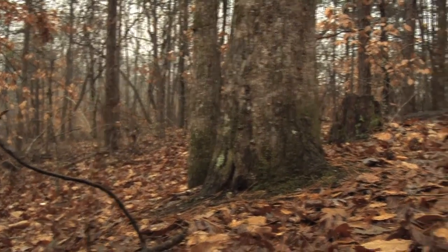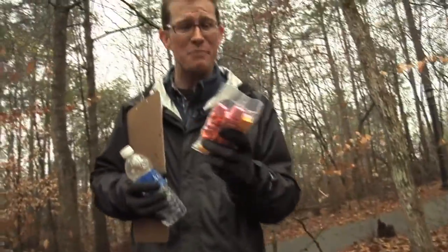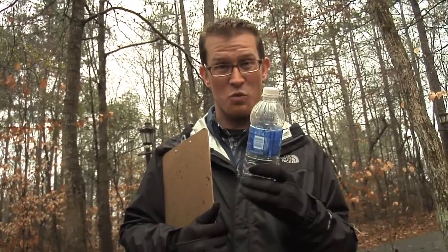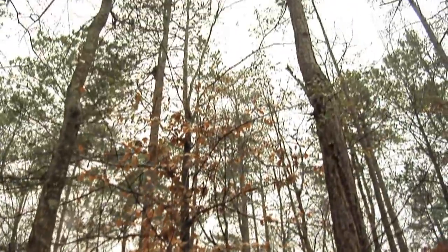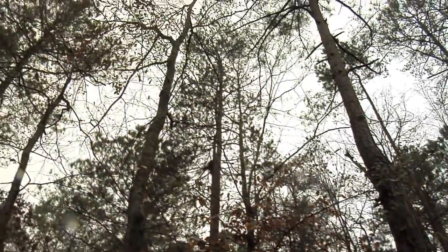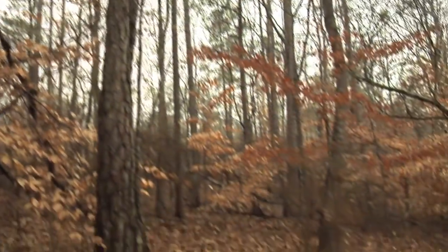First of all, food. I don't know about you, but over the holidays, I had plenty of food. I've got some Starburst here. I love that stuff. So food is a very important part of habitat, absolutely. Water is another critical component of habitat, so we got some water. Space is another critical component of habitat, and for an animal, they need certain amounts of space to survive and reproduce. And then finally, cover is our 4th component of habitat. Places to get out of the weather, places to get away from predators. We've got food, water, space, and cover.